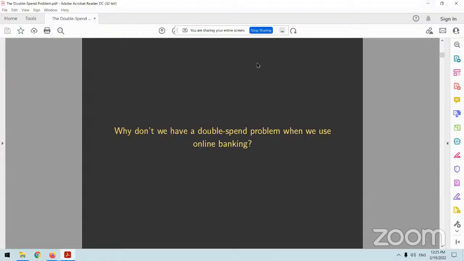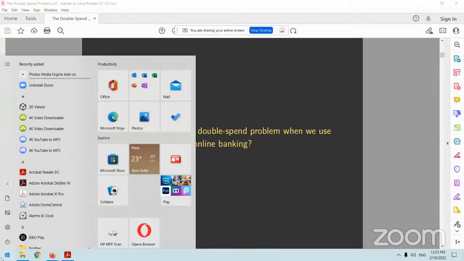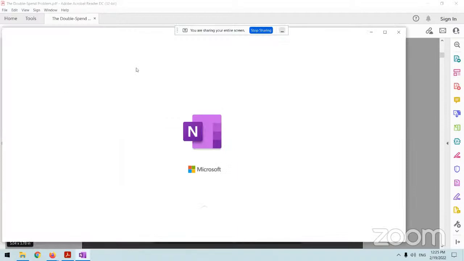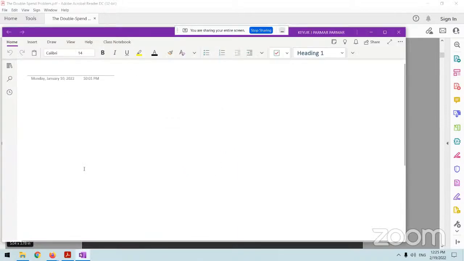So for example, suppose I am trying to connect with my bank, and I want to send money to some person like Alice.